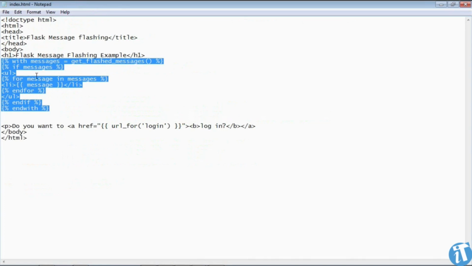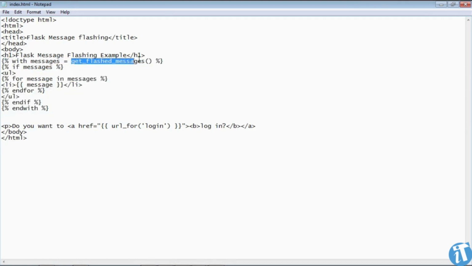So this is that part. Now that the index.html is going to be rendered for the second time, there are messages to be flashed. Those will be collected with this, and if there are any messages, there will be a messages object. So if messages, yes. For each message in these messages, that message will be displayed, right? So this will display all the messages.